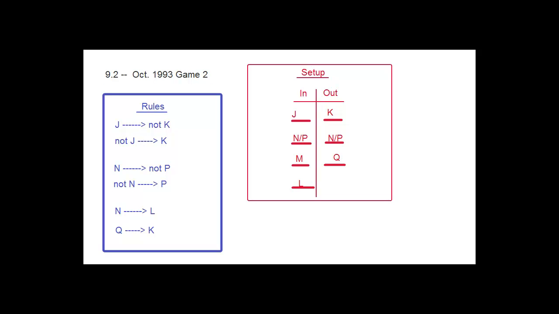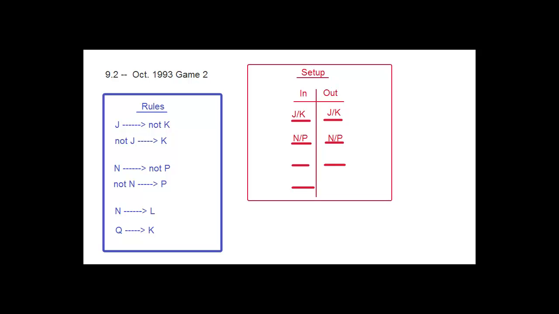All right, so let's go back to our regular setup. And let's look at answer choice B. It says L or M or both. Okay, so can we leave L and M both out? Right away we might be able to look at our diagram and say no, we can't leave L and M both out, right? Because if we look at the out column, one of the spaces is going to be taken up by the J or K, and the other one's going to be taken up by the N or the P. So if we try to put L and M both out, we don't have room. And so right away we can see that this is the answer.